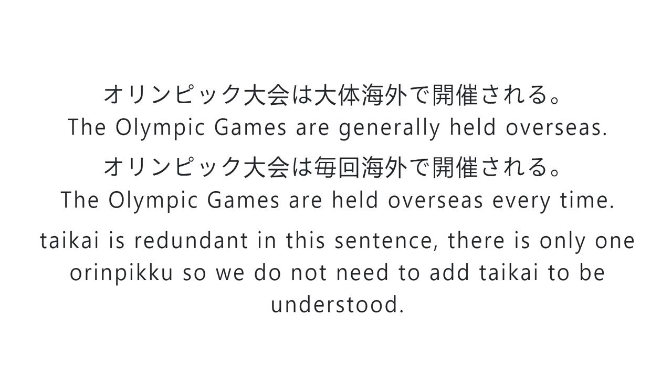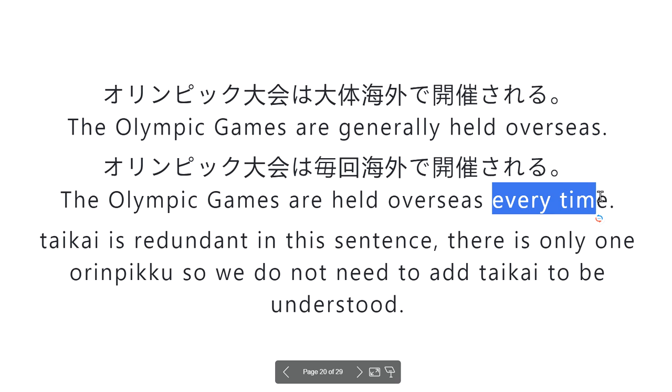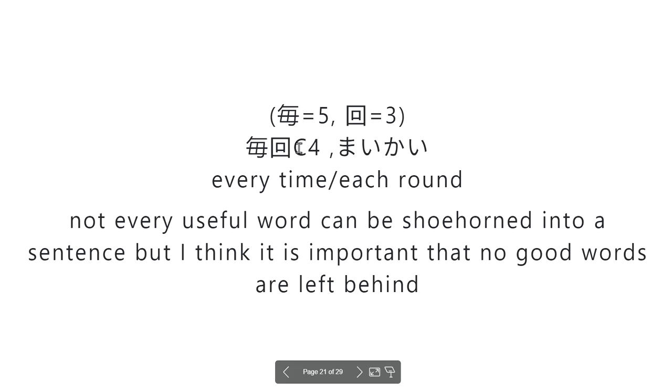So we have maikai, which means every time. Maikai, every time. So we've just switched the one word out there. This is another useful word that we can see, and this is C4, which is a fairly common spoken word. It's a good word to know. And I've written here, not every useful word can be shoehorned into a sentence easily, but it's important that no good words are left behind.